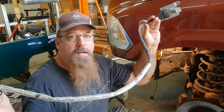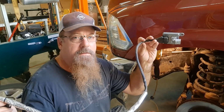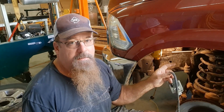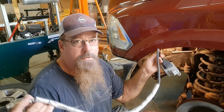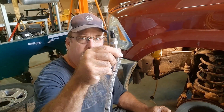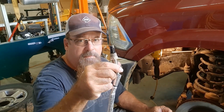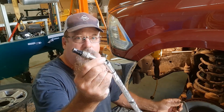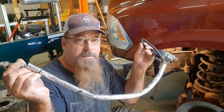Just make sure, I'm going to show you where the inlet one is, because there are two sensors. One's an inlet, one's an outlet. The outlet is towards the rear of the vehicle, on the rear tire passenger side. It measures the gases after you spray the DEF in and treat the exhaust gases. The inlet one goes out the most because it's up near the engine, so it's getting hotter all the time. Plus, it's the dirtiest, because your gases obviously have all the contaminants in them before they go into the DEF chamber.